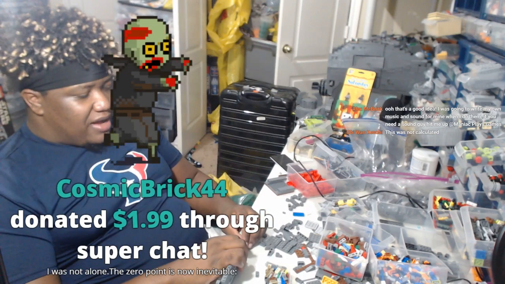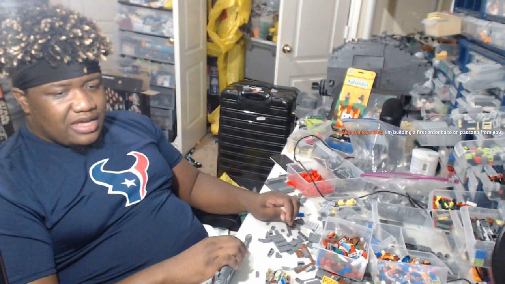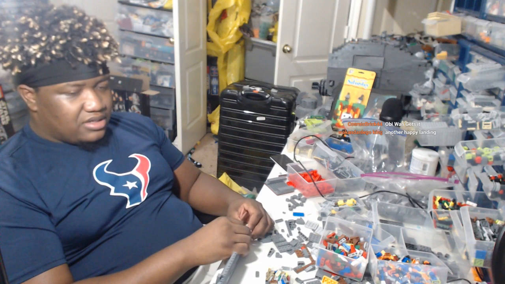What's smarter than this? I say patience. I'm building a First Order base on Pasaana from Episode 9. That sounds fun. That sounds like a good idea. Yeah, I'm sorry, I didn't get the reference, Cosmic Brick.